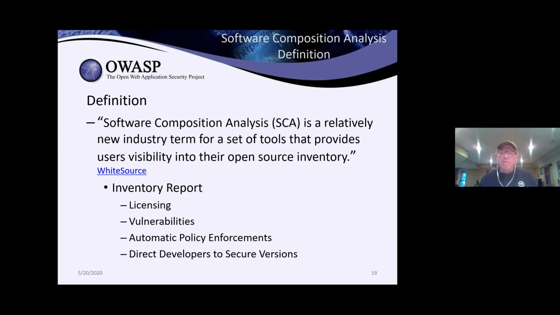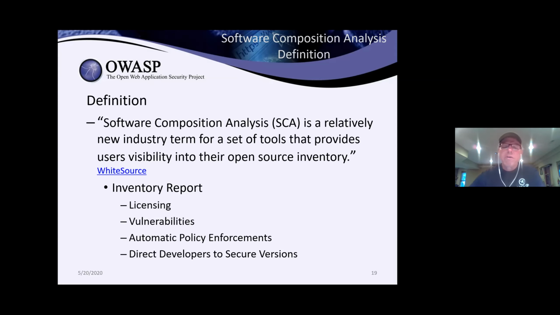Do you have the ability to do automatic policy enforcement? Maybe you have an application security standard that says no end of life and no open source components with critical or high or RCE vulnerabilities. Could you flag that, so the tool actually knows about your policy statements, and as it builds the report, it has that information there?